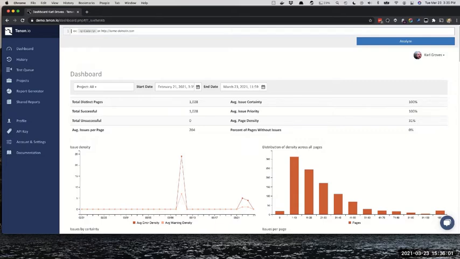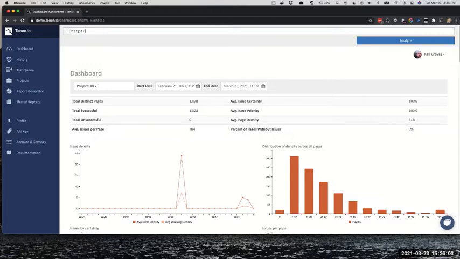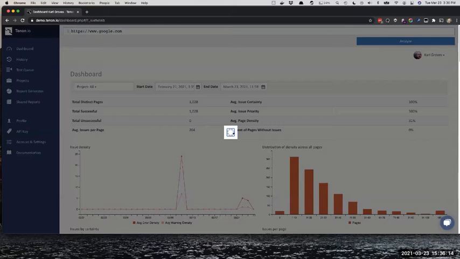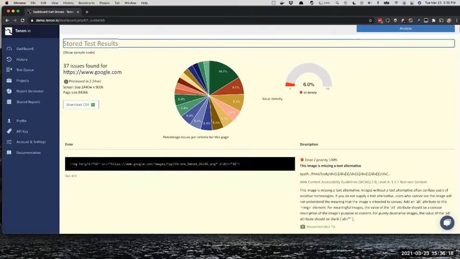So I'm going to do https://www.google.com. Next thing I'm going to do is hit that Analyze button. What's happening right now is the Tenon product has made a request to the API. The API starts up a headless browser.